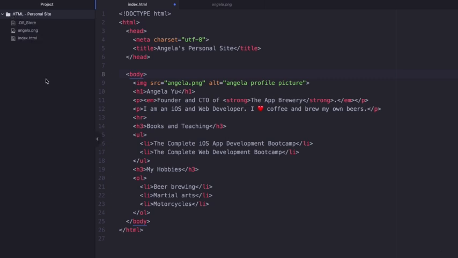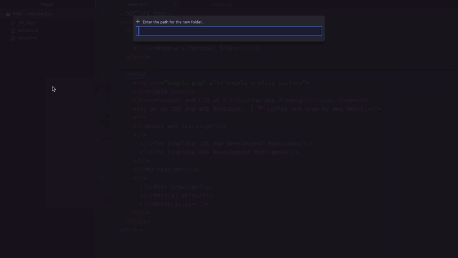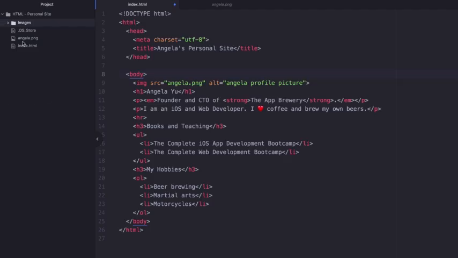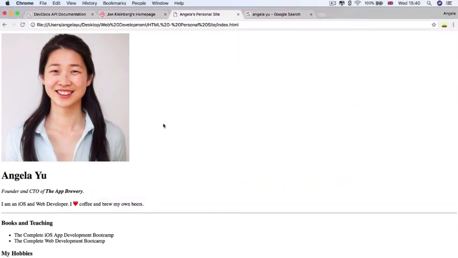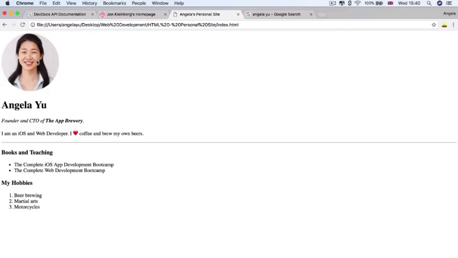Now, if I had an images folder and I put my image into there, then I would have to add a path to get there. So it would be something like this. Now, both ways work, and you can do it either way you like. And now, if you hit save and you go to my site, you'll notice this image changed from square, which is what it got from Twitter, to circular, which is what it got from my local file.